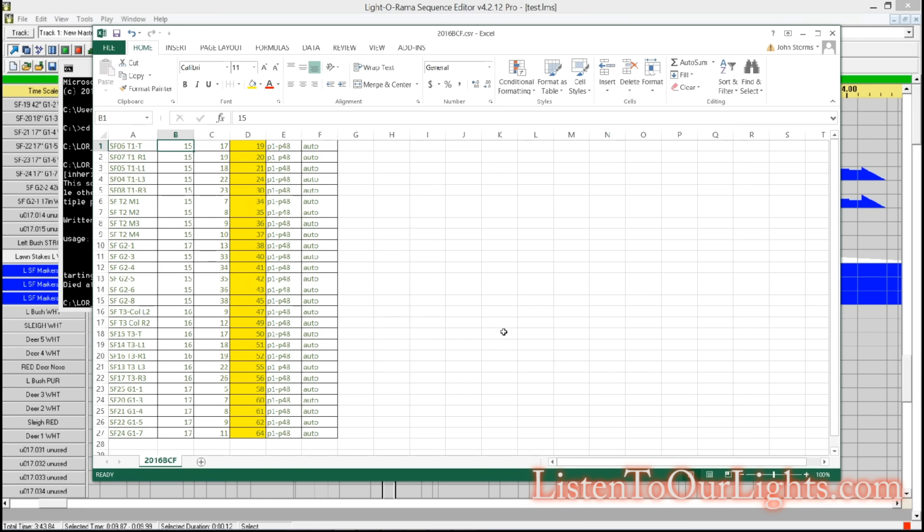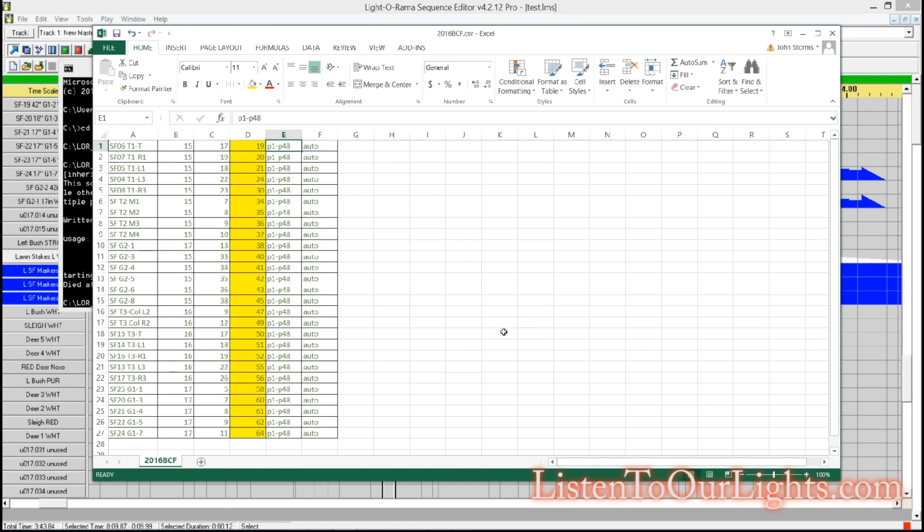This is where the single channel of data lives. I'm telling it, I want you to take what's on unit 15, channel 17, or DMX universe and channel 17, and move it to universe 19. Here in this column, I could put a star and it would apply to everything in universe 19, but I want it on pixels 1 through 48. You could also do channels, multiplying the 48 by 3, but I'm going to do pixels.